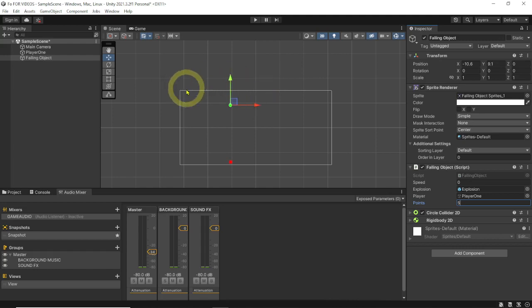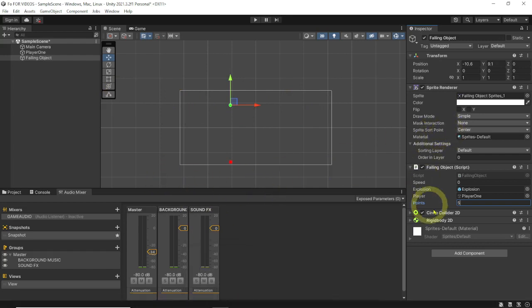So you can make multiple objects falling and add different value to each one. You know, these smaller ones are going to be worth 10 points. Larger ones are going to be worth 20 points or something like that. Well, larger would probably be worth less because they are easier to hit. So keep that in mind. Let's move on from here.